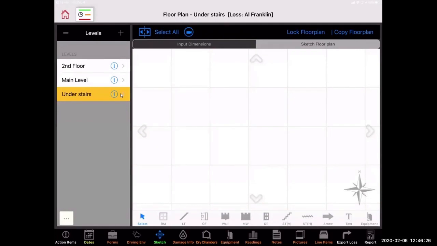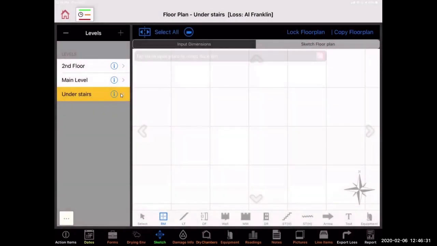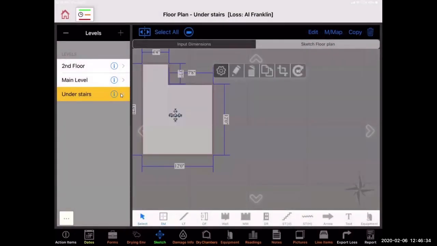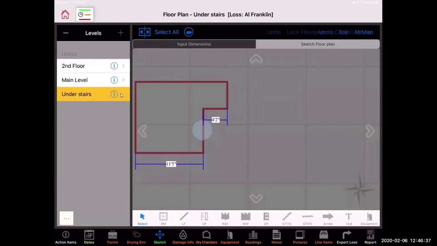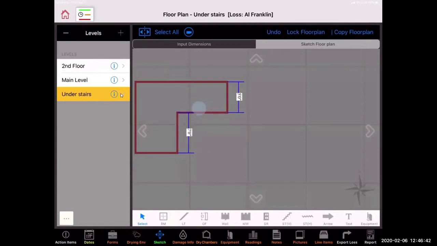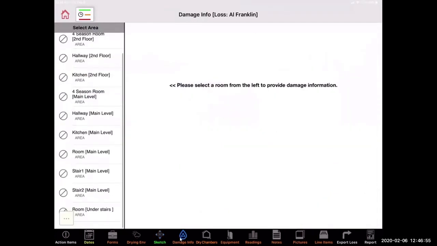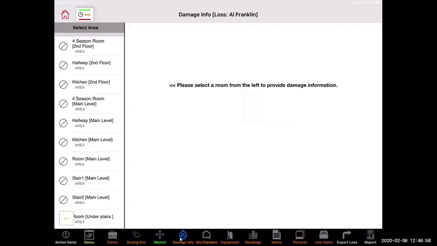So if I wanted to, I could just come in here and say, okay, let's say the stairs resembled that. So I'll come in here, turn that maybe 90 degrees, and get the measurements of what the stairs are to take the effect there. Now whenever I am putting in my affected areas, there's an area in damage information where I would be able to put underneath the stairs. To me, that would be the best way to do that. So that's a good question.